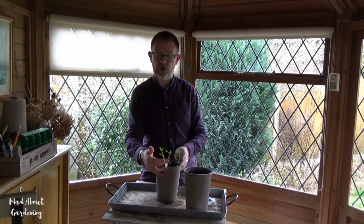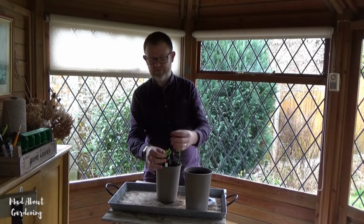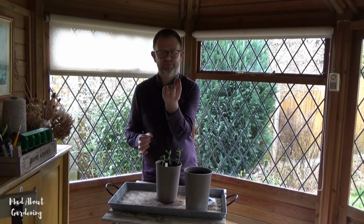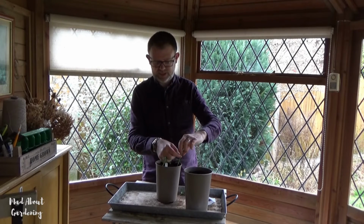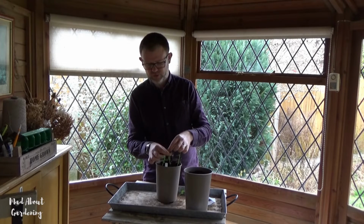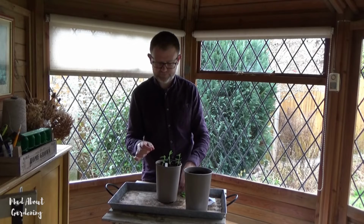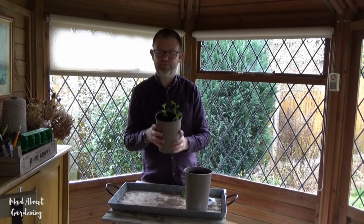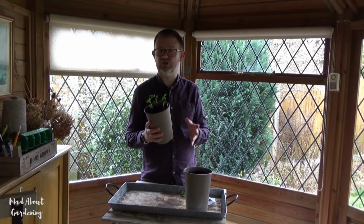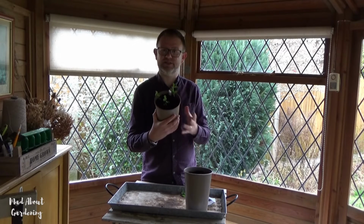So what we can do with these now, now that they're getting into a nice size, is we can now nip out the top. So all I'm going to do is take a very growing tip. I'm just going to put my finger and my thumb and just take out that growing tip. And what that will do, like I've already said, is encourage lots and lots more side shoots to grow, which means a much bushier plant. So if you want to have a head start on your sweet peas, sow them in the autumn and overwinter them. And this is the kind of thing you'll get to at this time of year.